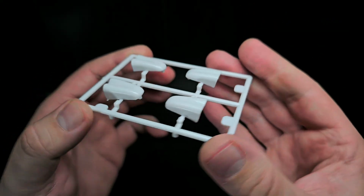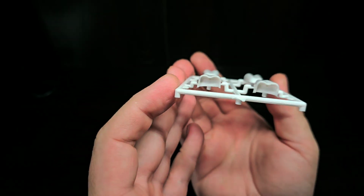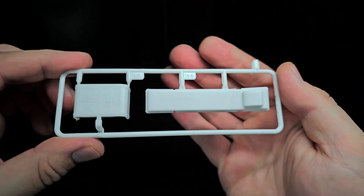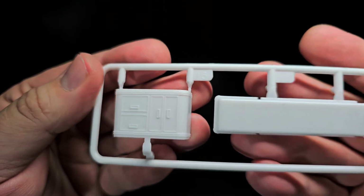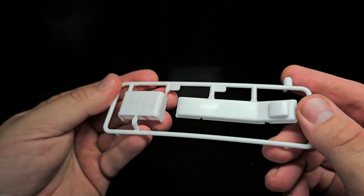Here are some of your new additional parts. Again, those double shotgun style lights for the roof. It is a new style for this version. Some more new parts. There is the gurney mattress and pillow. There is our cabinet, a couple of drawers, a couple of doors. Detail out, really bring that ambulance to life.